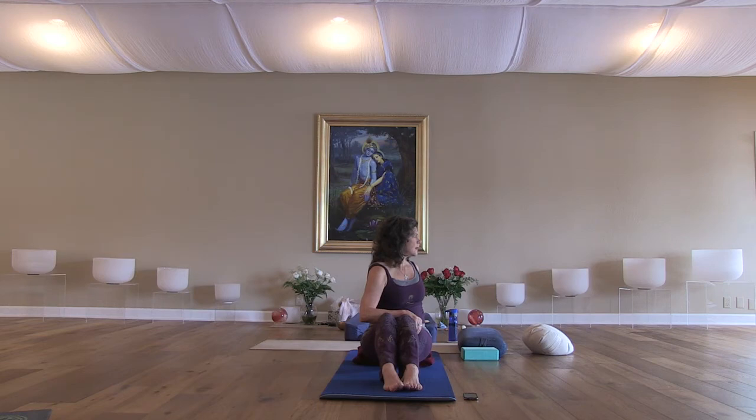So right forearm, left arm, we open, we inhale, grow tall. Exhale, twist. Inhale, grow tall. Exhale, twist. Inhale, grow tall. Soft gaze, exhale, twist. Then take the hand at the base of the spine on the floor to lift yourself up as we grow and twist on the exhalation. And grow and twist. Soft face, one more time. Grow on the inhalation. And soften and twist on the exhalation. And then release that and come back to center.